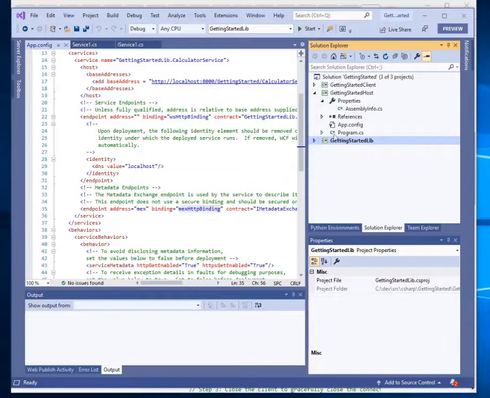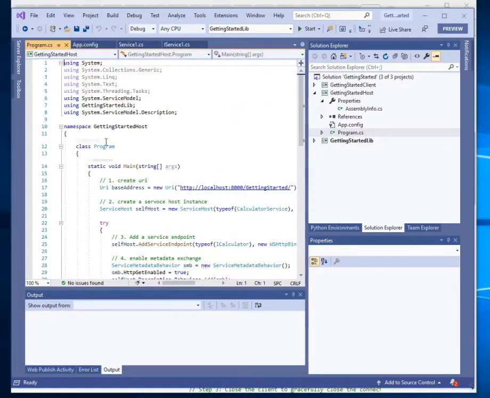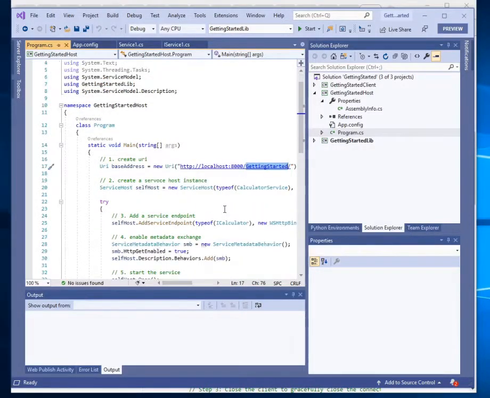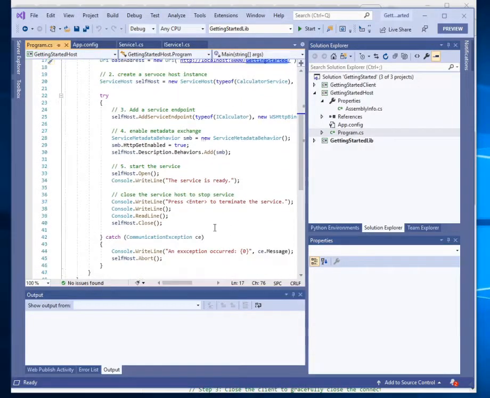Then you need to create the server side. So this is the host. Include the library we just developed, and here is the service string we want to use. Right?